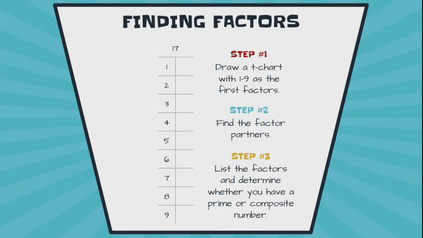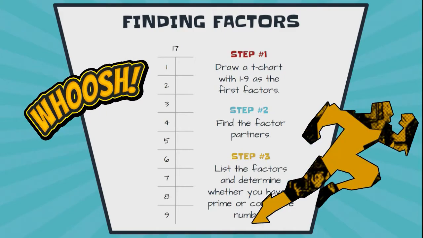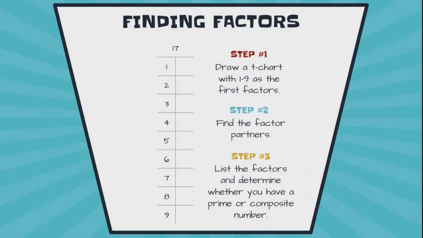All right, let's do another example. There's the steps right there. I've already made my T-chart. So, one times what is seventeen? Two times what is seventeen? Since seventeen is odd, I wonder if two will work with it. Hmm. Since seventeen's odd, I wonder if four, or six, or even eight will work with that. So, usually when you skip with even numbers, you always get even numbers. Not usually. Every single time. So, with an odd number, none of the even factors are going to work. Two, four, six, eight. Five won't work. I know my fives pretty well, right? Five, ten, fifteen, twenty. Five won't work.